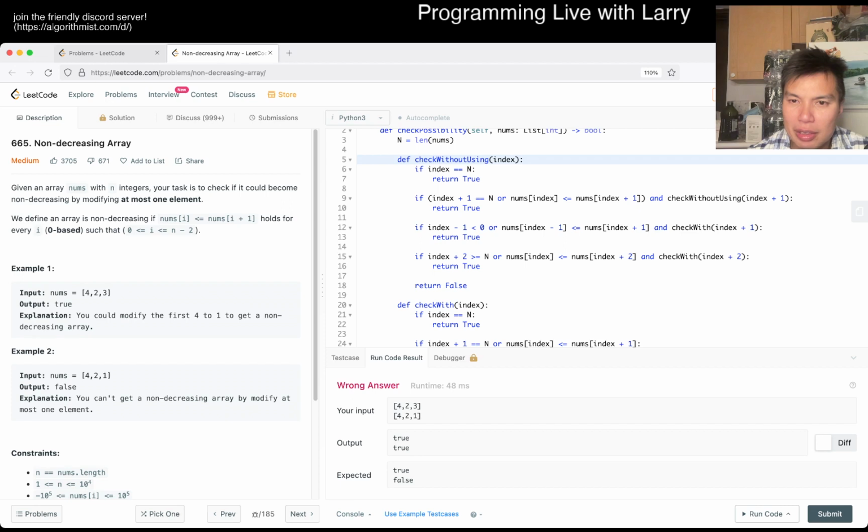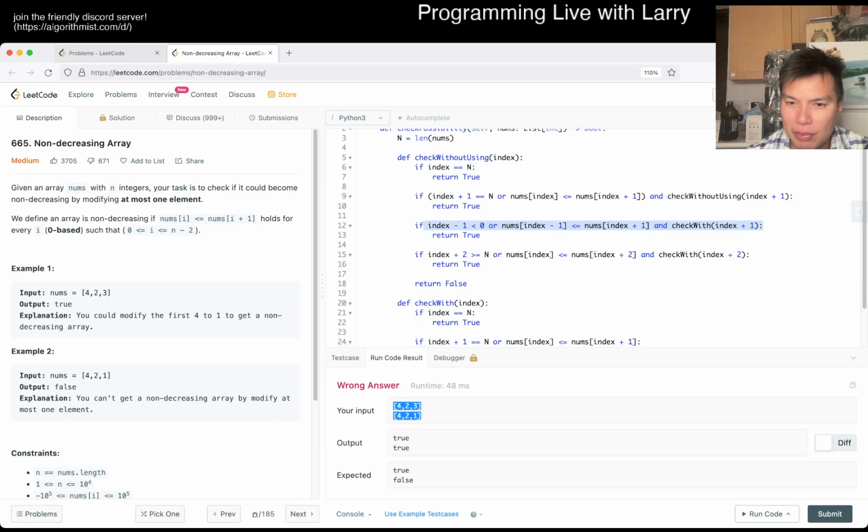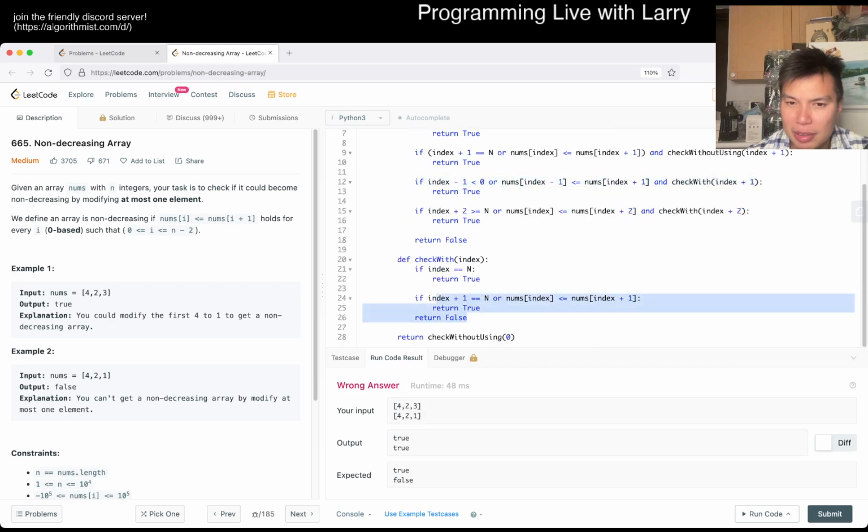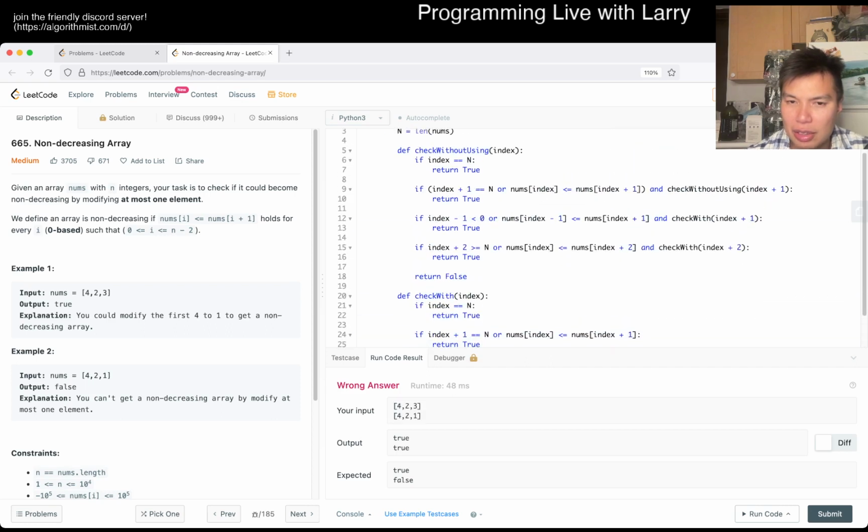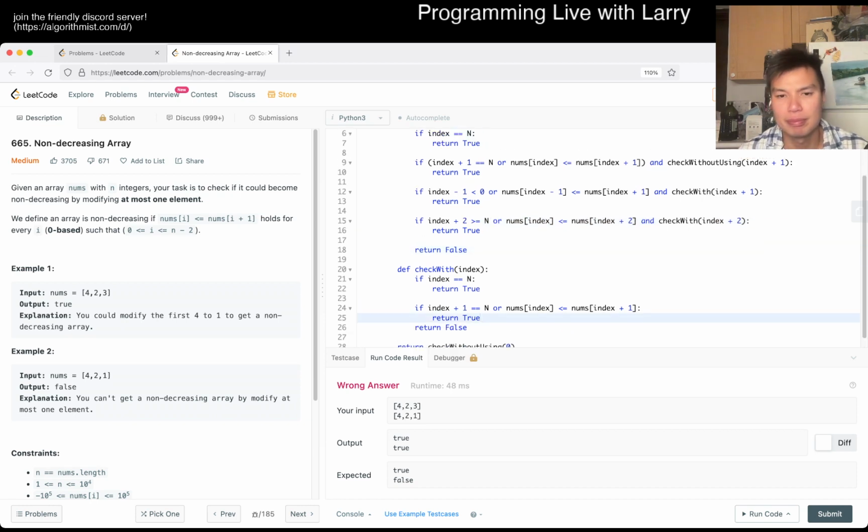So we know that this is not true. Oh, well, no, this is true. We just go to index plus 1, 2, 1 should return false, unless I'm missing something here. So that's good. And then index plus 2, so we're at 0, we go to 2, and this is not true as well, so it should return false. Why is it returning true?